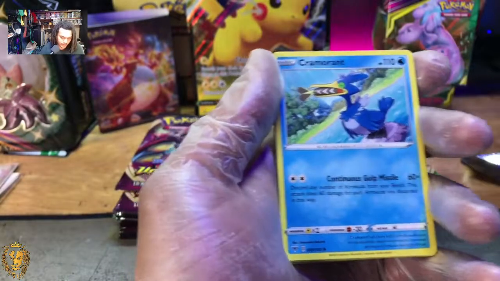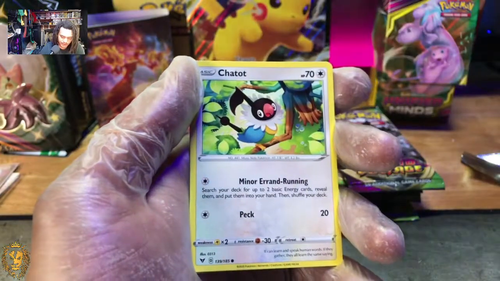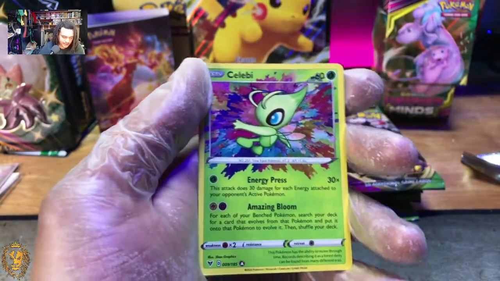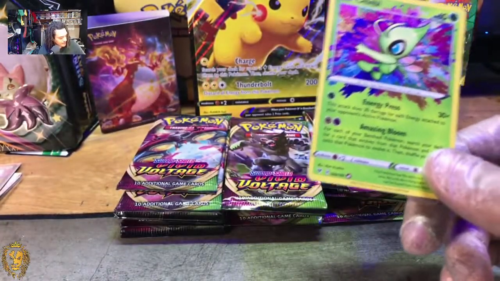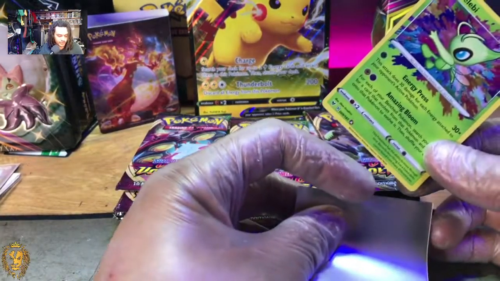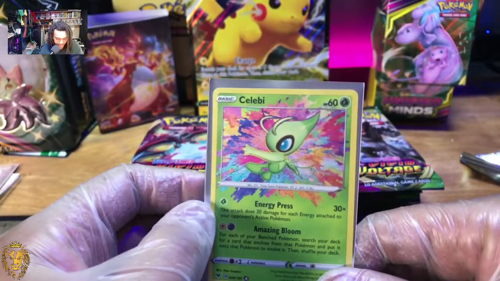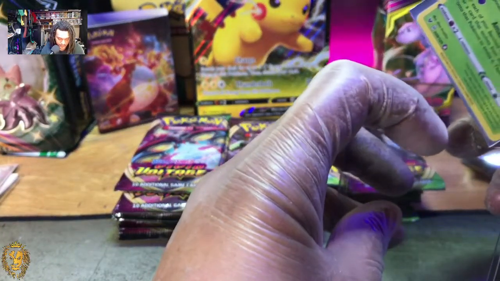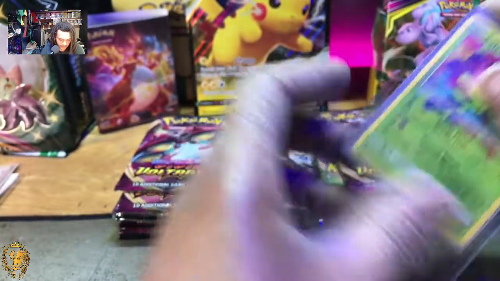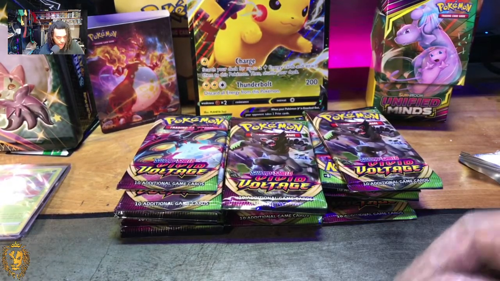Water, Alistair, Cramorant, Nessa, Mudbray, Pichu, Charmander, Chatot, Joltik, Celebi in the Amazing Rare, and a Lucario non-holo right behind it. The Celebi I pulled before. Beautiful card. These amazing rares are beautiful. So that's two amazing rares in this booster box thus far. And I like those cards, so good, good, good.